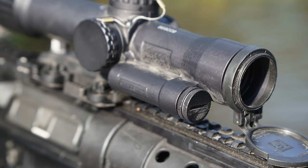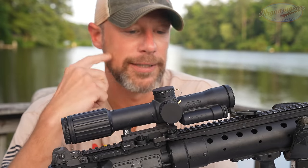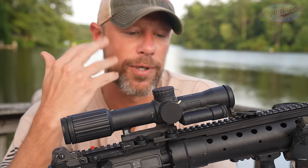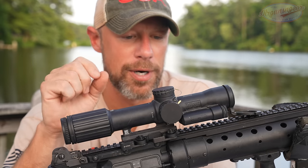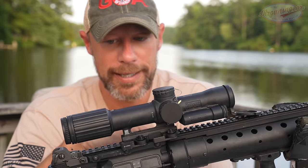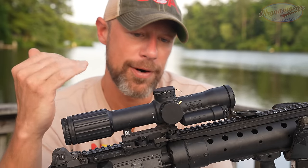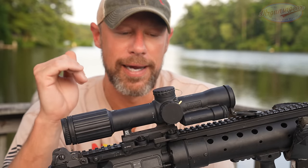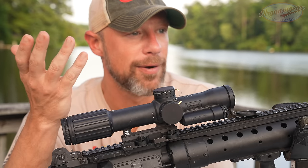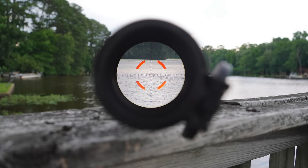So one of the benefits of this scope, I've said to date that I haven't really seen any daylight bright scopes out there on the market. Of course, most scopes are going to be made using a CR2032 or some variant of a smaller battery like that. But using the AA battery, they're able to get this reticle much brighter than what I would typically see on an LPVO. I don't know that I would say it's daylight bright for an Arizona day at noon, just as an example, but for most lighting conditions, like right now, it's about an hour and a half from sunset here, it's definitely daylight bright in these conditions without question.